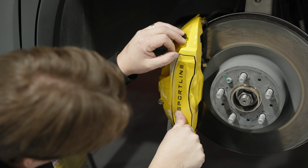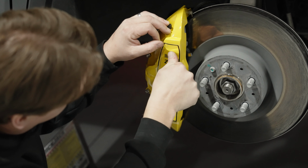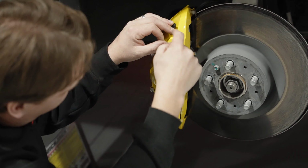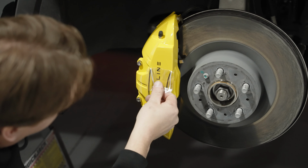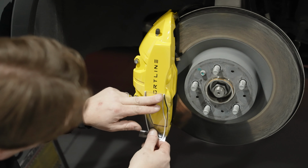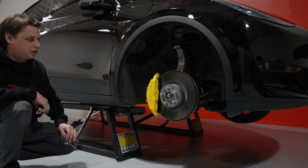Once you put it on, just rub over it with your thumb or a credit card or anything like that, just to make sure that the adhesive part of the decal is stuck to the caliper and not to the release paper. And you just peel it off real slow back on itself, like this. And there you have your decal. You can copy the same process and do the same on the rear.